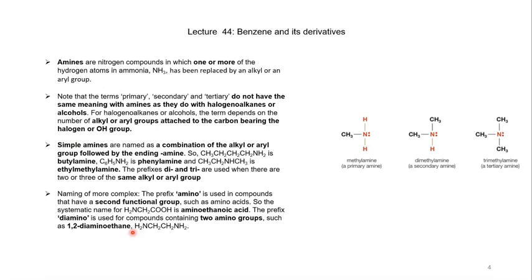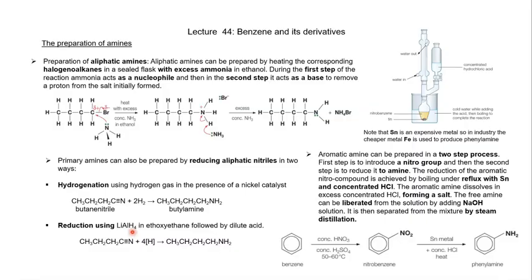Okay, next slide. How to prepare amine. First, let's talk about how to prepare an aromatic amine. We go for that first, because we are talking about benzene. We had many discussions about methyl or ethyl group amines before, but now we are concentrating on aromatic amine. And now, how do we make aromatic amine?